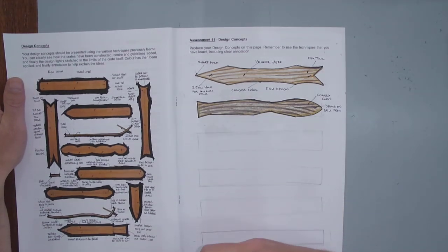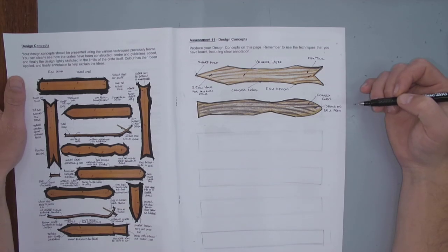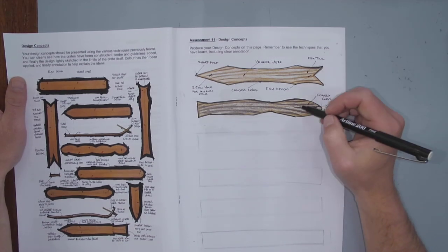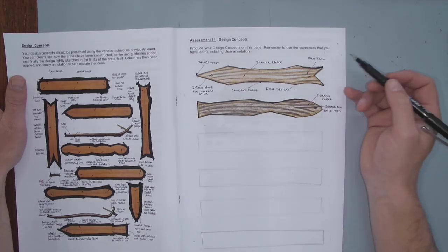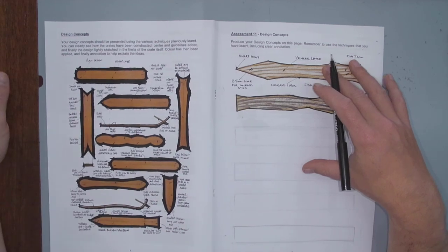You can talk about what the design looks like. You can talk about whether you like the design or not. You can talk about how you'd make it. You can talk about the veneered material. You can talk about the grain lines. And then, of course, you've got all of these examples over here on this page as well.